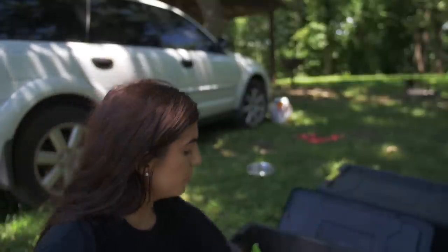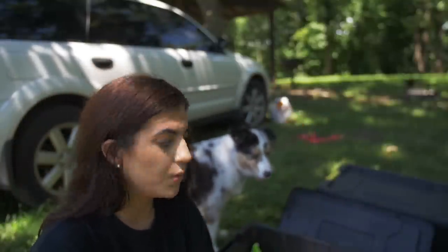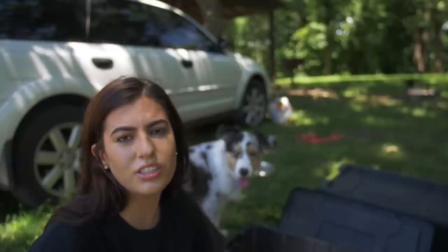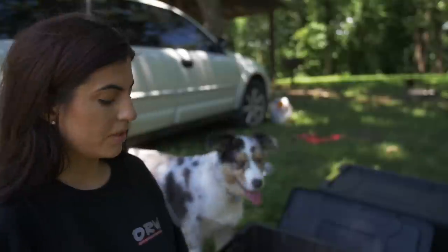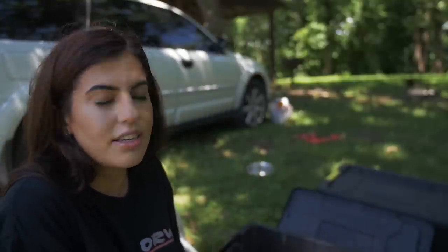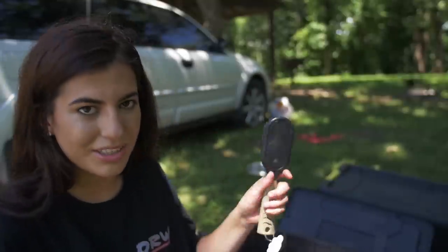So first tote that I have is fluids for my car. So windshield wiper fluid, extra quarts of oil, coolant, just things that Rue needs. I have bug spray, a brush for Blue. Actually, I haven't brushed him out, probably should, since he's gotten shaved because his hair's been too short. But even when Blue is fully grown out and has his long hair, I only brush him once a week, so no need to keep this in the car.